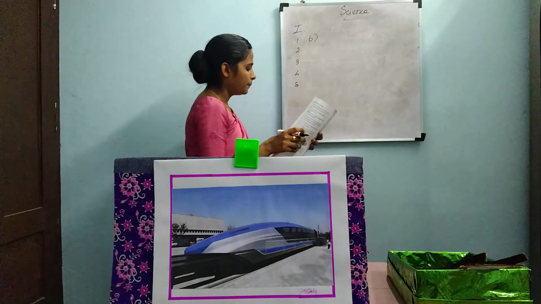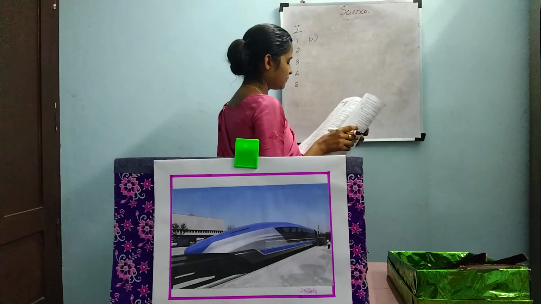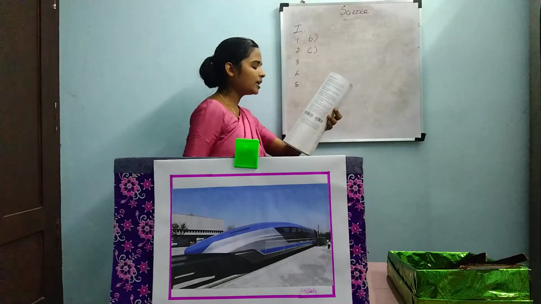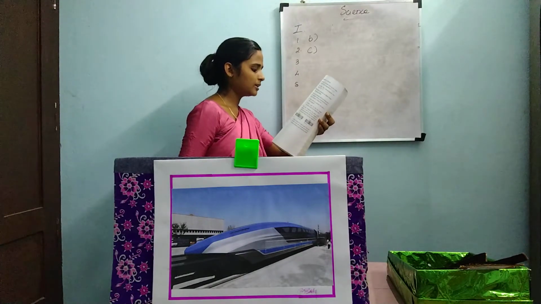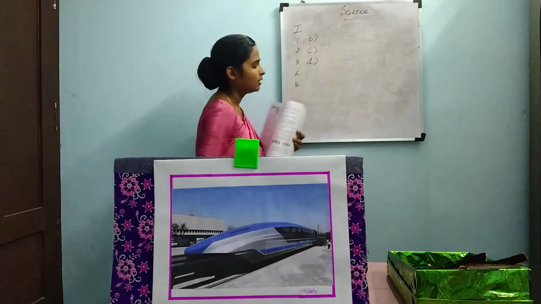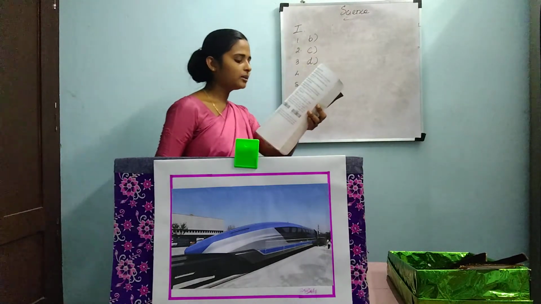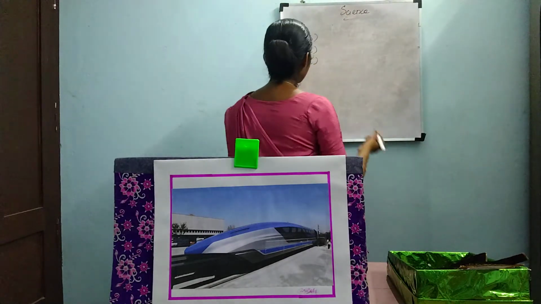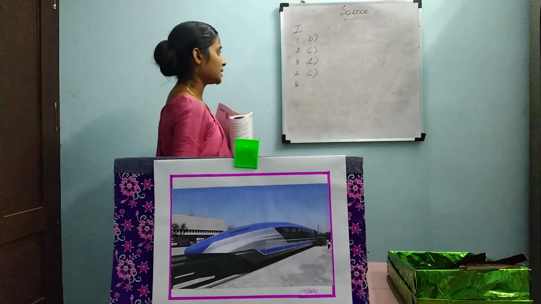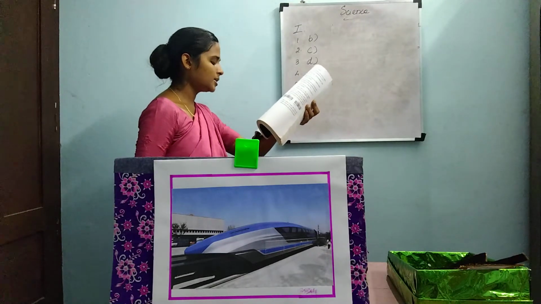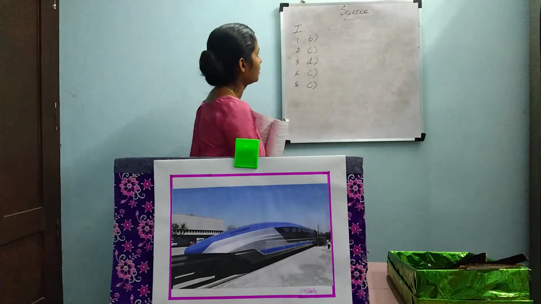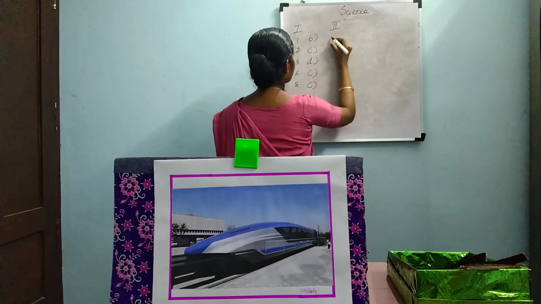Option B. People who made mariner compass for the first time is option C, Chinese. A freely suspended magnet always comes to rest in the north-south direction, option D. Question number 4. Magnet loses its property when it is hit with a hammer, option C. Mariner compass is used to find the direction, option C. Okay. Then Roman number 2.